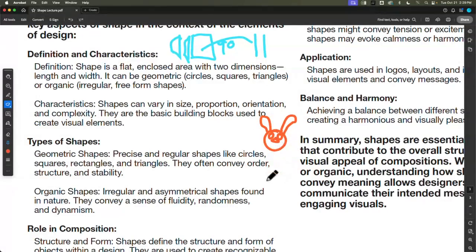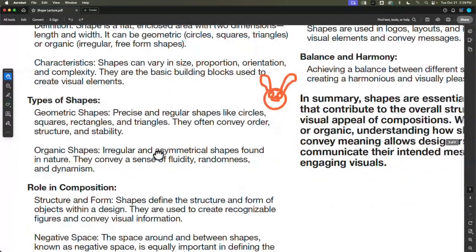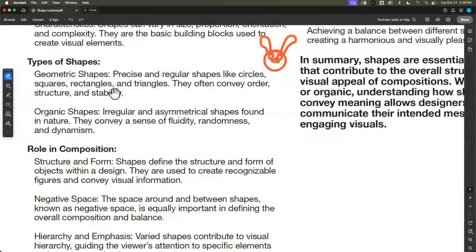Okay, types of shapes. We're going into geometric shapes, precise, regular shapes like circles, squares, rectangles, triangles. They often convey order, structure, and stability. While organic shapes, irregular and asymmetrical shapes found in nature, can convey a sense of fluidity and randomness.